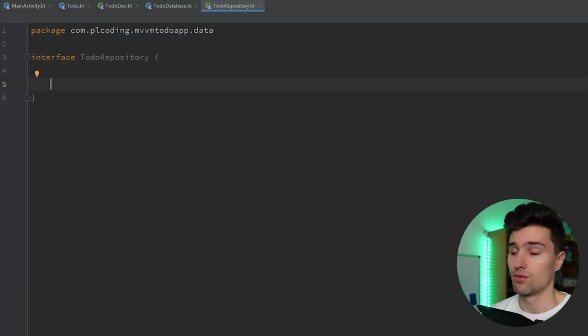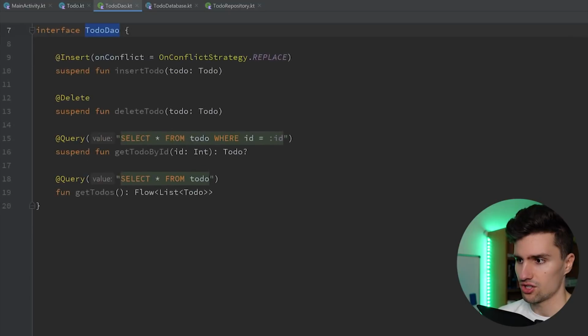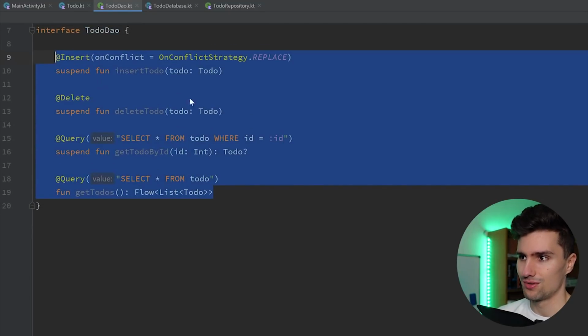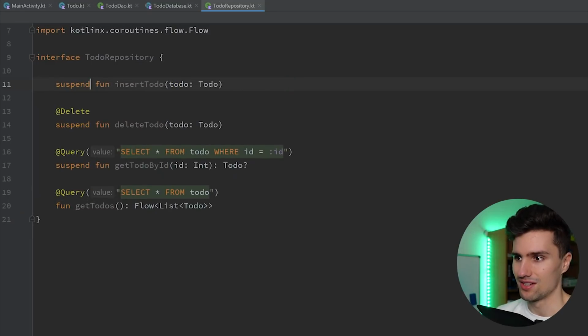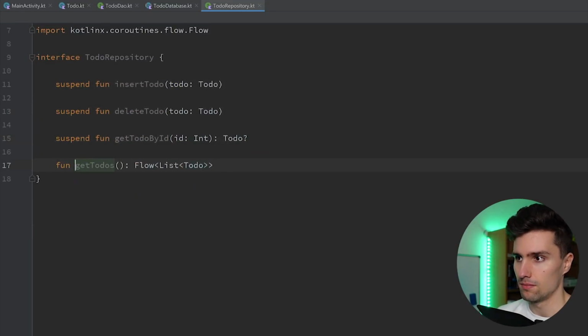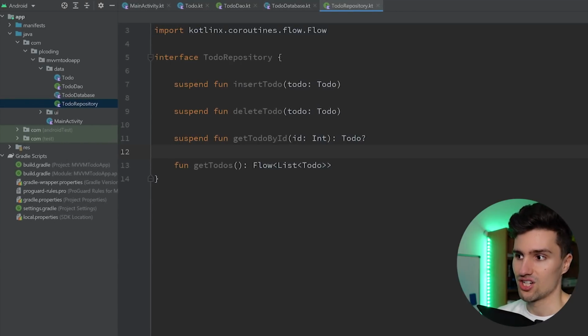And this ToDoRepository will now have a function for each function we have in our DAO. This will look like some dumb boilerplate code we have here, especially in this small app. But for larger projects, it really pays off to have that. So let's just copy this from our ToDoDao because it will contain the same functions, just without annotations. So we can delete these. Make sure to remove the imports. And then we can now actually write the implementations for these functions.